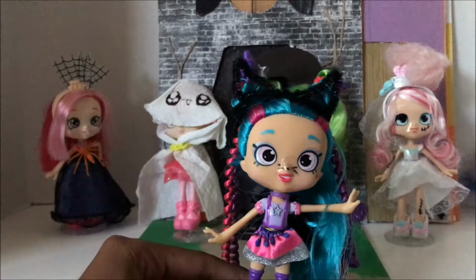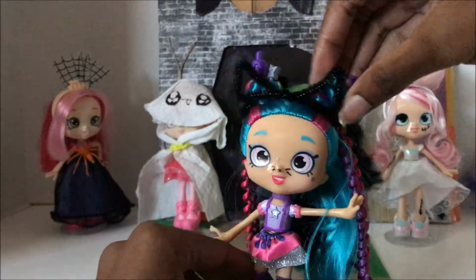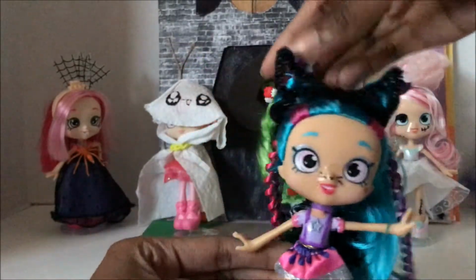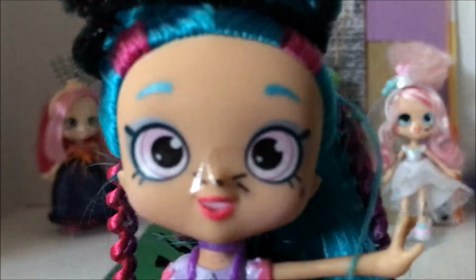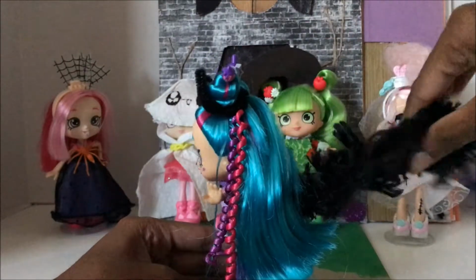She was chosen to be a cat because when I was making the twister tie, I realized her buns already kind of look like cat ears. So I wrapped the twister tie around, formed cat ears, and ta-da. Put tape on her face, drew cat whiskers. And the tail is my favorite part, which is why I like it so much.